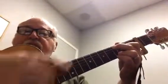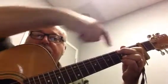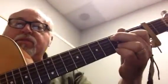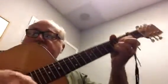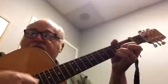So one thing I want to say about the C chord is I'm kind of nudging the edge of my second finger up against the sixth string so it mutes it. So if I strum across all the strings, I don't hear the top string. And as I go to the D chord, my strumming actually begins at the fourth string. In other words, I don't strum across all of my strings. I kind of aim towards hitting the fourth string and down.